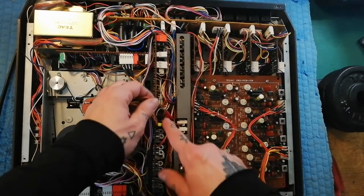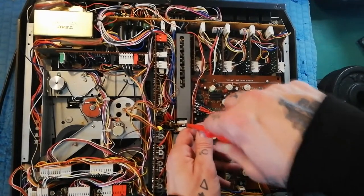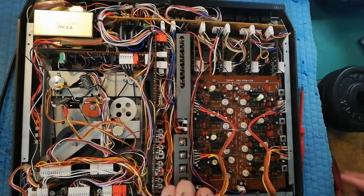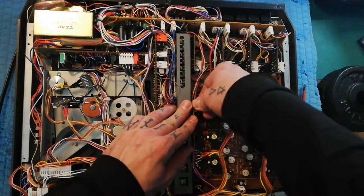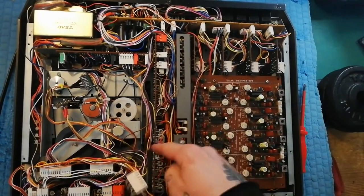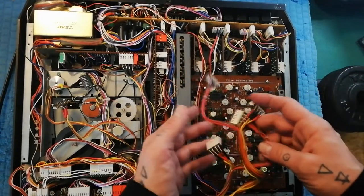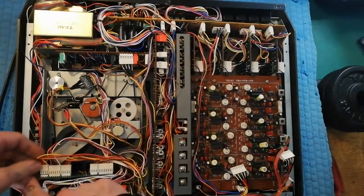We have two plugs here. The top one, which has red shielding, is the record and playback head. We can just pry that away with a flathead screwdriver. The one below it with black shielding carries the decode and encode cables from the DBX board, which eventually connect to the recording and playback boards. You can get those plugs open with a flathead screwdriver or plectrum. I'd just pull them out as I did there.